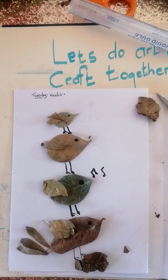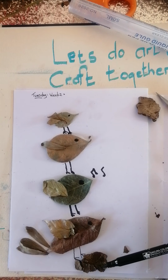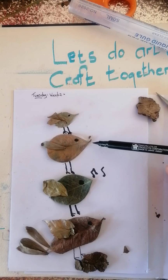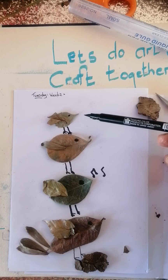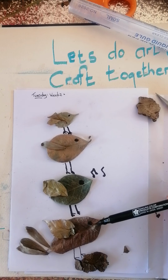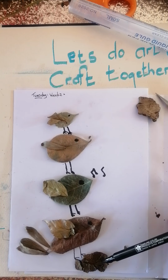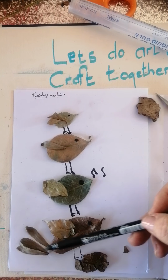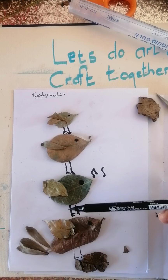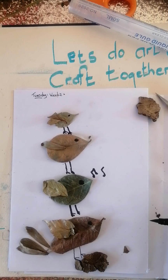So now we have a pile of birds. What we've done is we've got a little piece of bark at the bottom. We chose 3 leaves. We've put the point part that came off where we found it pointy for its beak. So those points are its beak. We've made little dots for the eyes. We have a little piece of bark for the feet. We've got some nice leaves for this one's tail because he's the strong one holding up the whole bird pile.